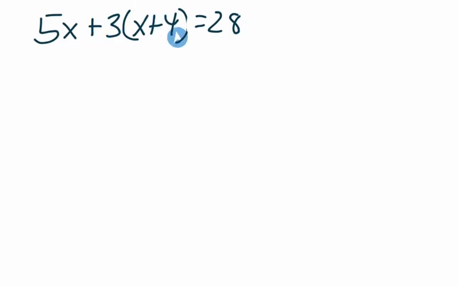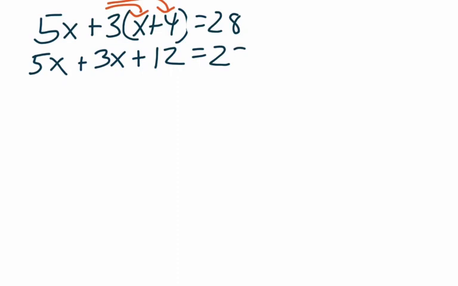So I do have some distribution right here where I have a 3 and I'm going to distribute that 3 through the parentheses. A lot of students like to write the little arrows in. Just remember that the arrows are not the actual process. The arrows are just a way of helping your eyes track. Bring down the 5x. Don't leave the 5x stranded up there. It's part of the problem. 3 times x is 3x. 3 times 4 is 12.